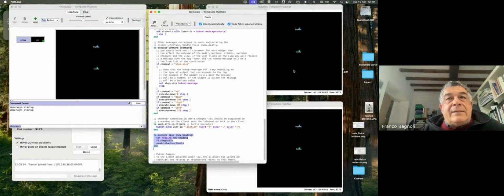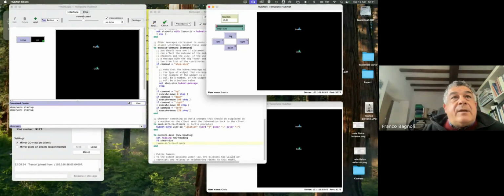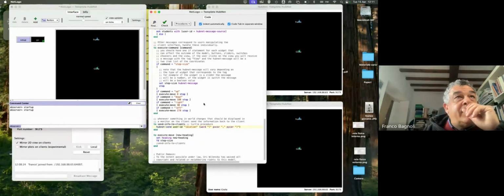Down 180, right 90, and left 270. And this simply sets the heading to this value, forward the step size. And then I have to, so this, if I comment this, I move, something is not really working. Let me start again.